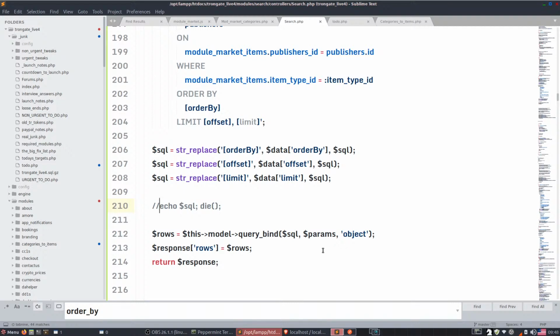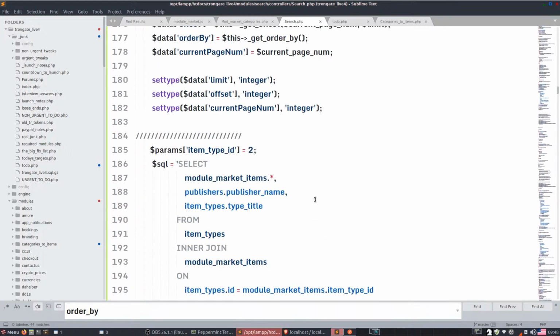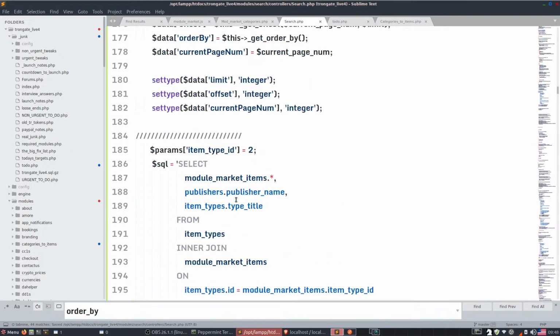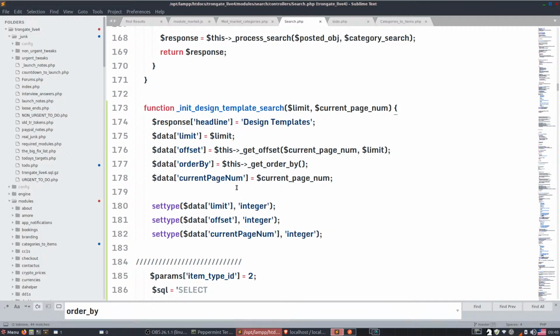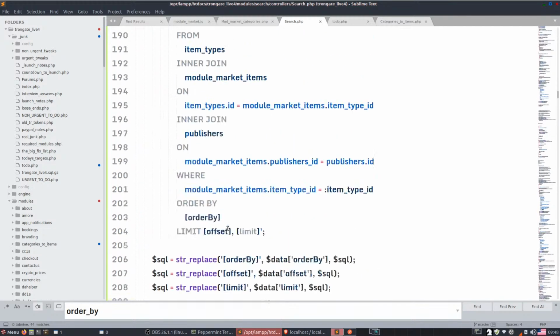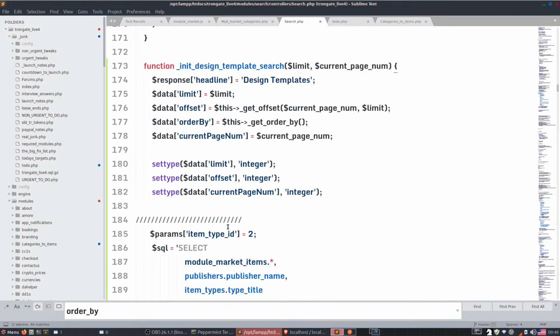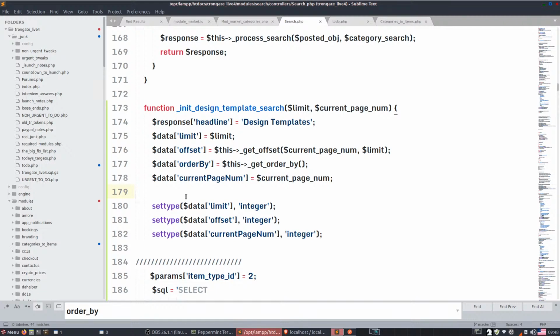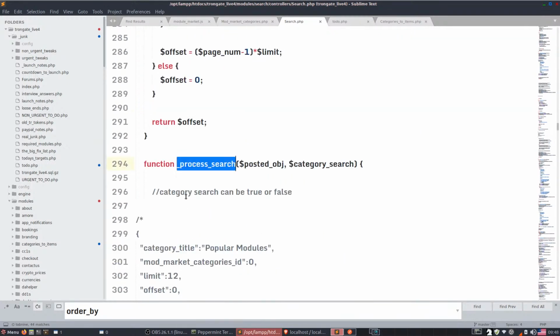Alright, so that's good. Right. Now, that gives us the init design template search. Right, one moment. Let's look at this process search again.